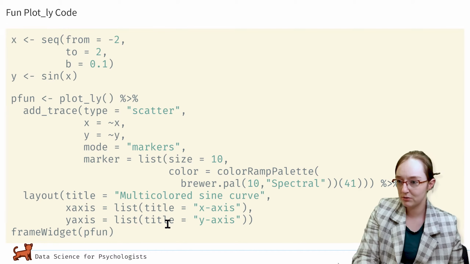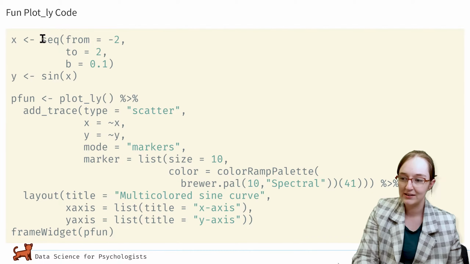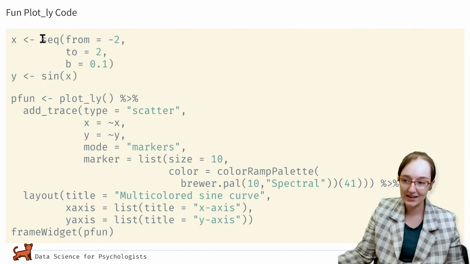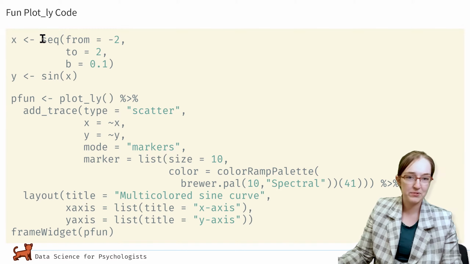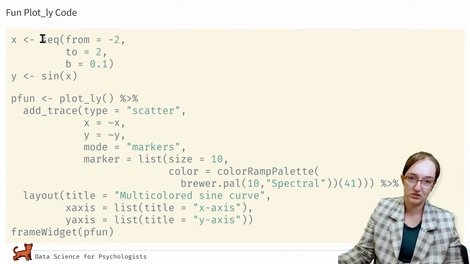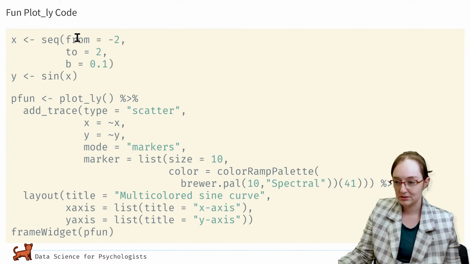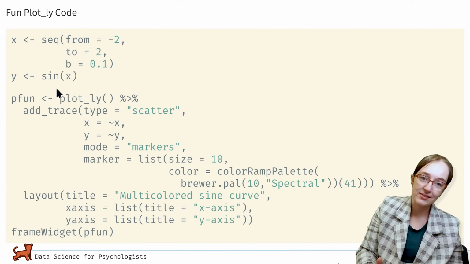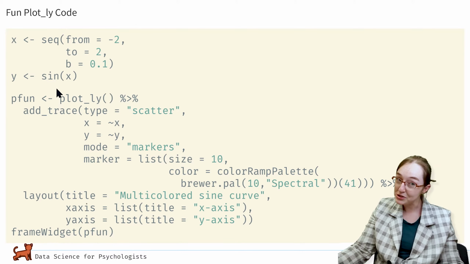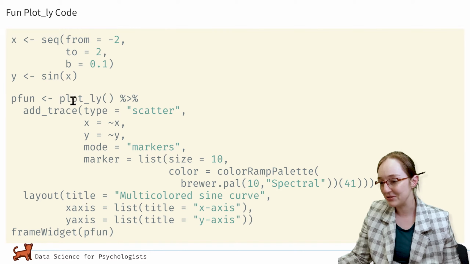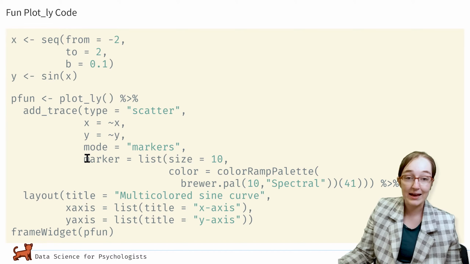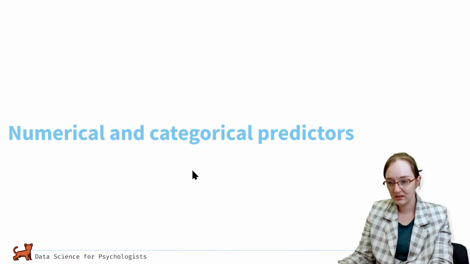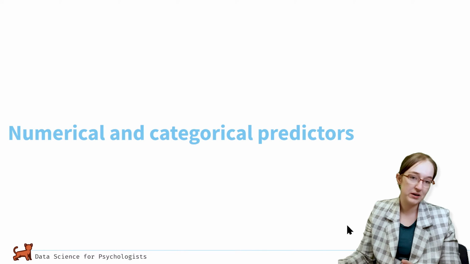This is more straightforward. What I've done is I've just plotted a sequence from -2 to +2 in increments of 0.1 and mapped those on to a sine function to get x. Here, done Plotly. You can let Plotly do most of the work for you, which is really nice. You can tell it what type you want and how you want to map this stuff. And I had to go to the internet to figure out how to do color. Okay, so we've done numeric and numeric.